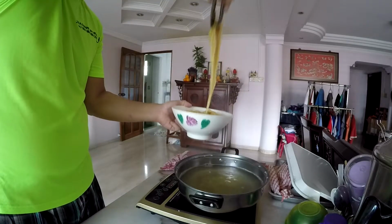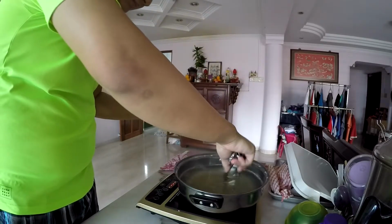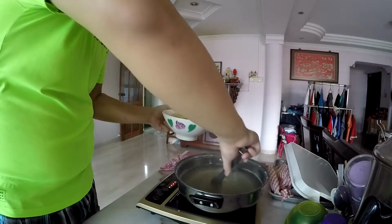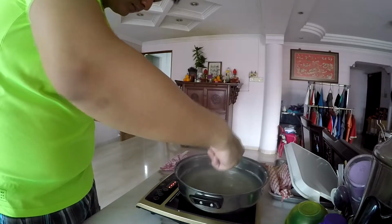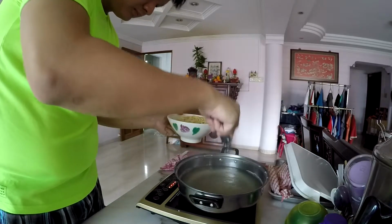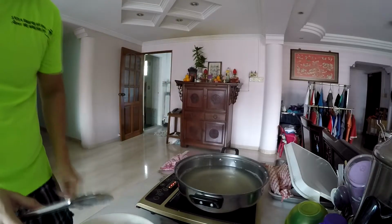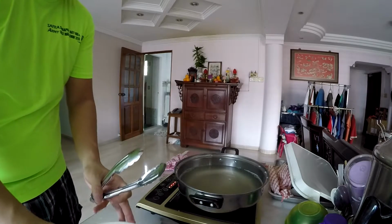I think the agar worked quite well. I think this is just a nice portion for the 4 of us. Okay, so the pasta is here. I'm gonna cover it with something so it doesn't go cold. We still want the pasta to be warm.